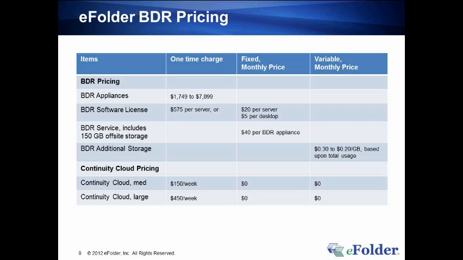eFolder basically charges partners $150 per week to bring up a continuity cloud node on your behalf, and you only pay for it when you need it. So there's no minimums, so you don't need to have a minimum amount of storage with eFolder. You can have a single BDR appliance deployed to get access to the continuity cloud. There's no higher per gigabyte fees because you have access to the continuity cloud.